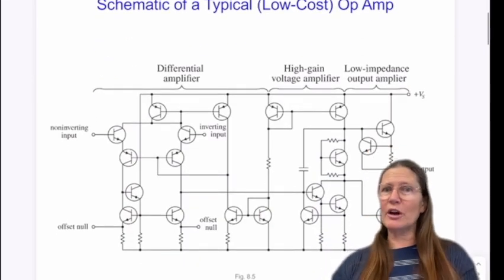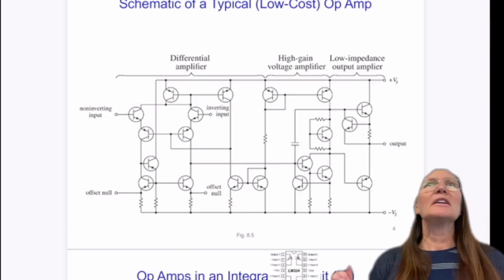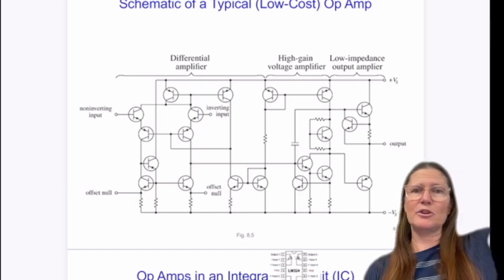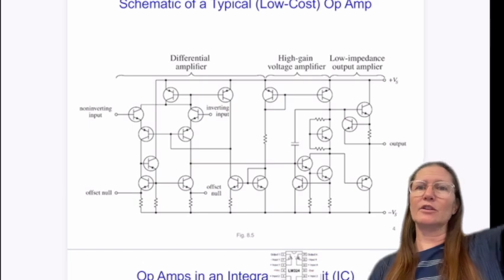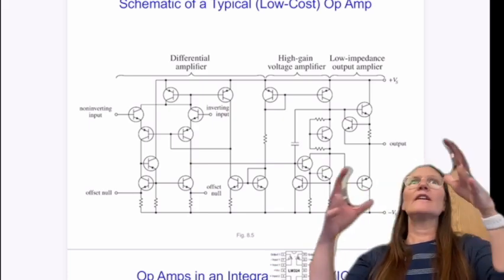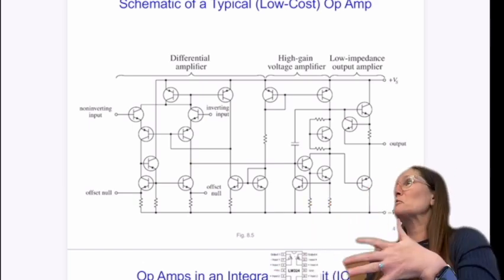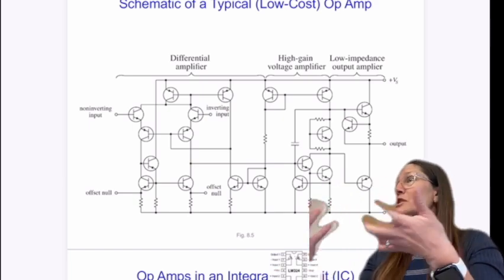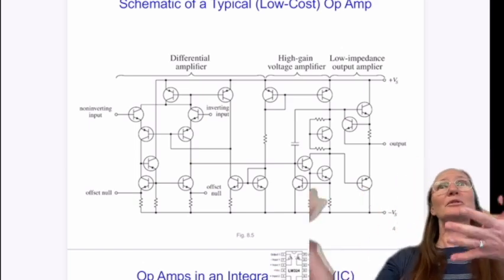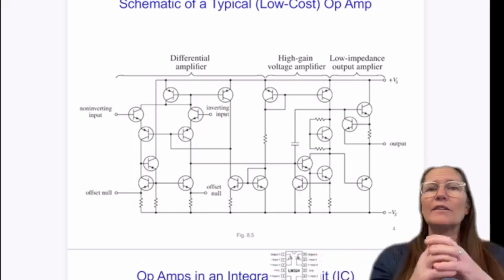This is an example of one typical low-cost op amp. You can see all these components in there. These are called stages. You have what's called a differential amplifier first, a high gain amplifier, and then a low output impedance amplifier. What these do is take in the signal and increase the gain. So if your input signal is 1 microvolt, they may increase it to something more understandable in the volt range. Or it could be picovolts, and it wants to amplify it up to 100 millivolts, which makes more sense to all of us. So that's what these sections do.